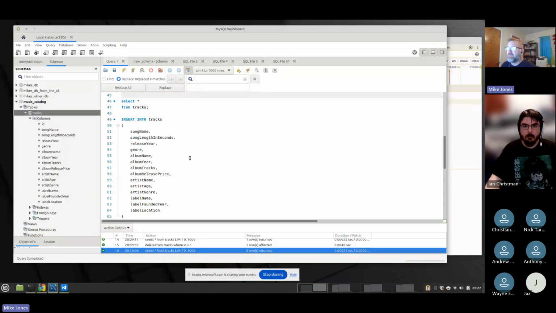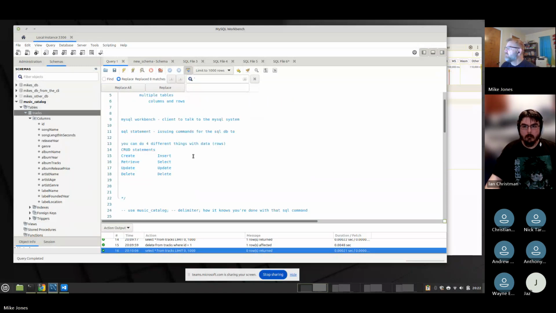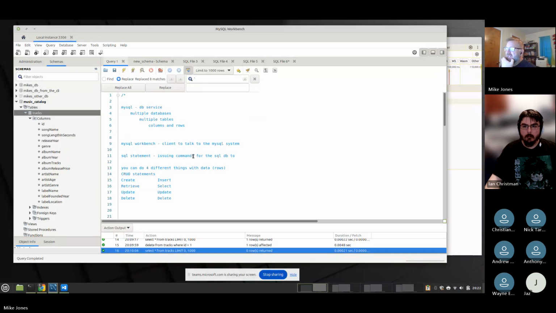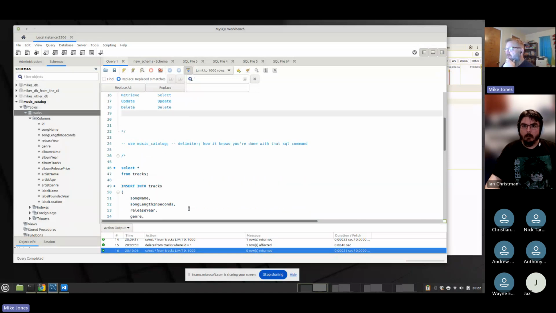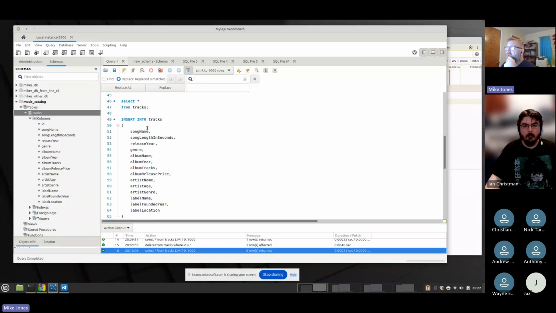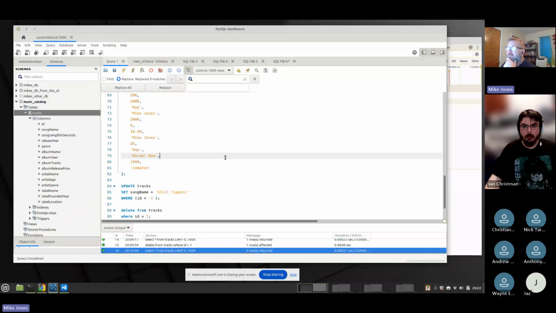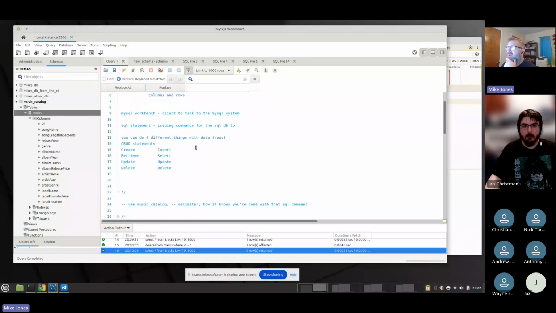Because if it's coming across as hard, then that's on me, right? Because really, about the only hard thing so far would be the syntax. Okay. As long as you know right now, CRUD, create, retrieve, update, and delete, and that maps over to insert, select, update, and delete, then you're doing great. Okay. So let's just focus on that for now.